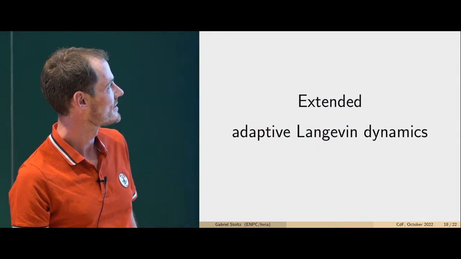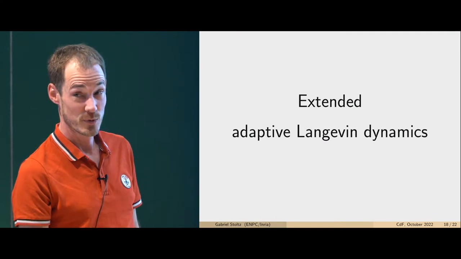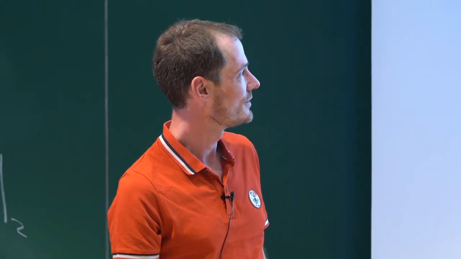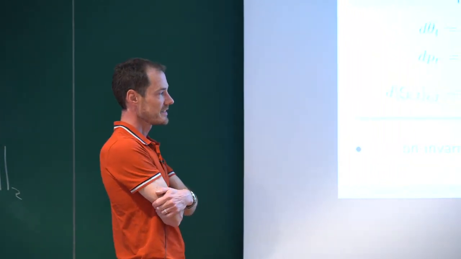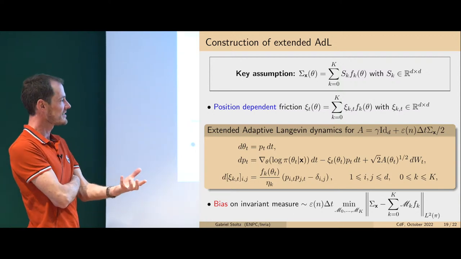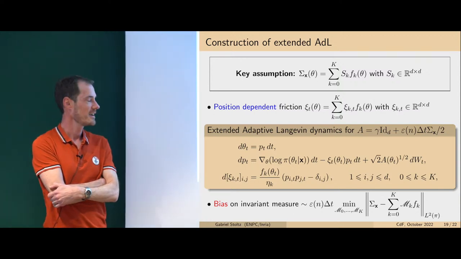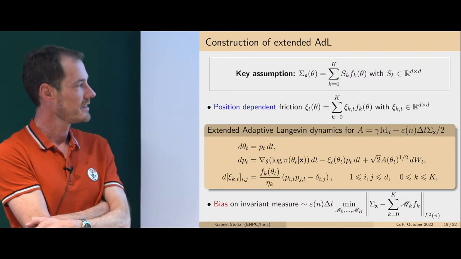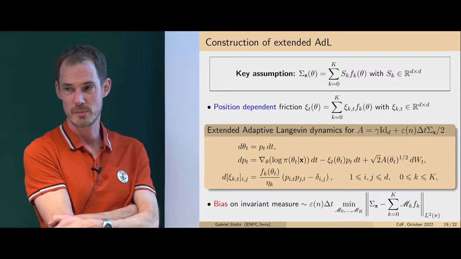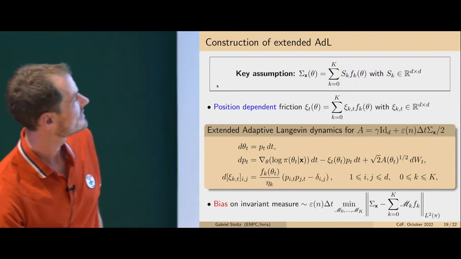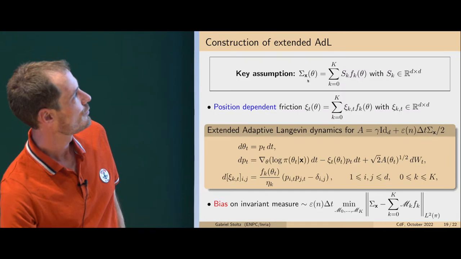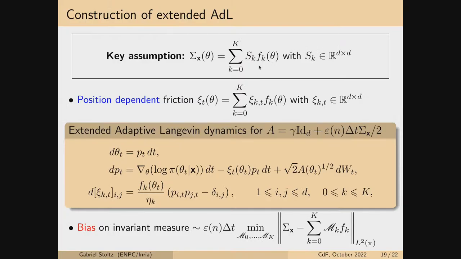Okay, and so this was this statement, which I'm going to skip to keep a few minutes for just presenting one possible extension. Now that we lucidly realize that our covariance matrix depends on the theta variable, maybe there is something we can do about it to still reduce the mini-batching error. The idea would be to say, what happens if, in a fortunate situation, we can expand our covariance matrix onto a certain basis of functions.